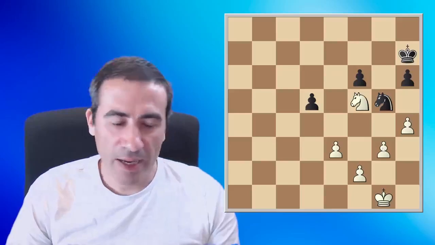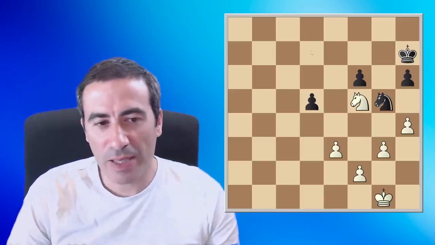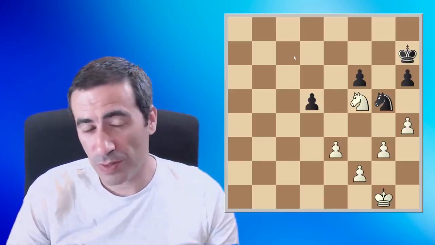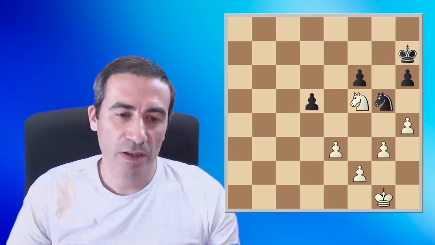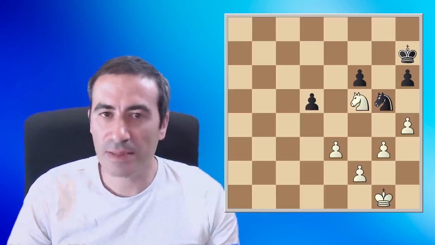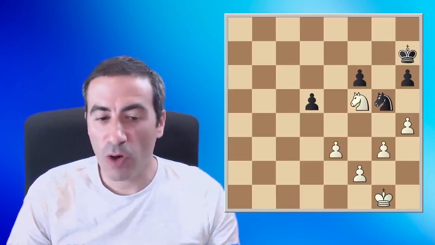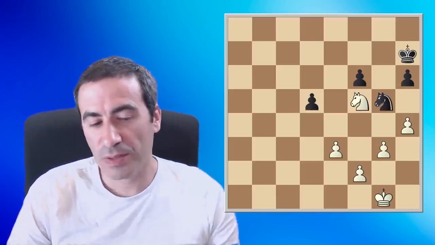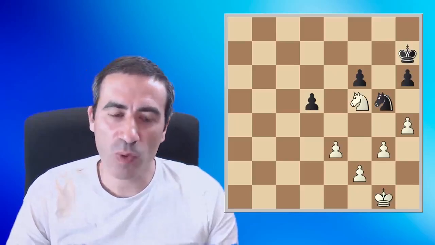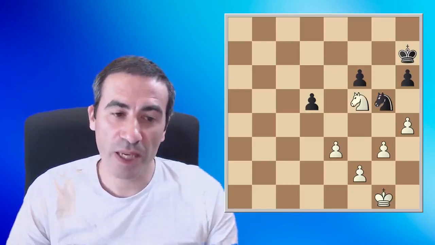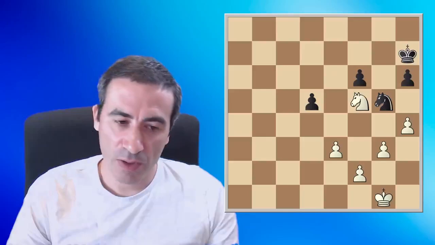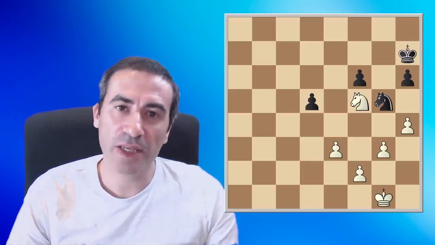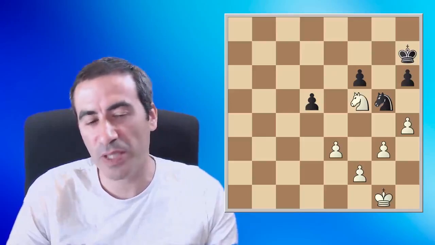I think we saw in this game that if black is careful and just focuses on freeing his position with c5, I think it's not far to be equal. Of course, with more pieces on the board, it will be more difficult to achieve. So it's important to remember that black wants to free his position with c5. He wants also to trade pieces in general, because with fewer pieces on the board, at some point he reaches an endgame where he can activate his king, especially when the heavy pieces are gone.